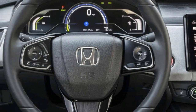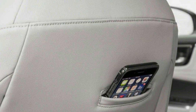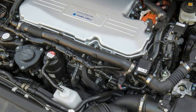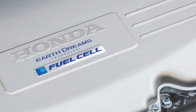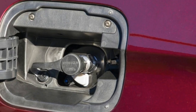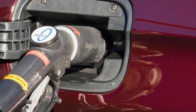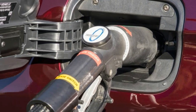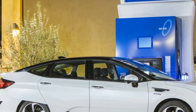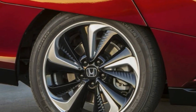All that compact efficiency means the Clarity offers seating for 5 and class-leading luggage space, though the class consists of only the Toyota Mirai and Hyundai Ioniq. That efficient system produces 174 horsepower and 221 pound-feet of torque, up 30% and 17%, respectively, over the previous Clarity. Maximum motor speed is also up by 500 revolutions per minute, to a peak of 13,000 revs. Just tell your buddies your car redlines at 13,000 revolutions per minute. That'll freak them out. Then change the subject.